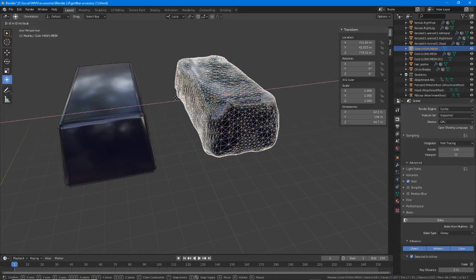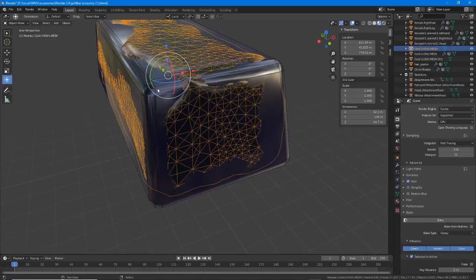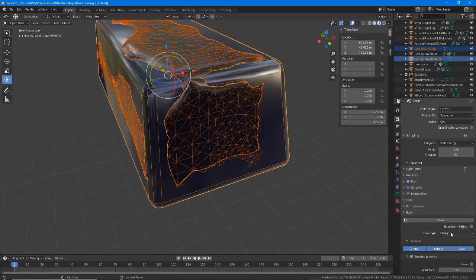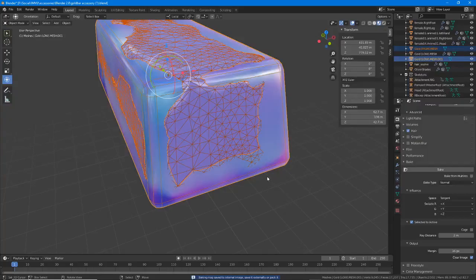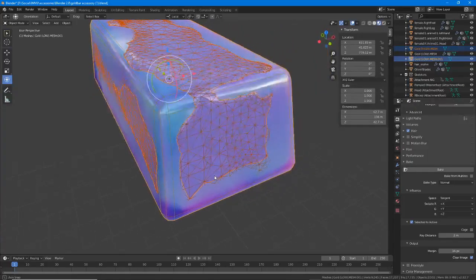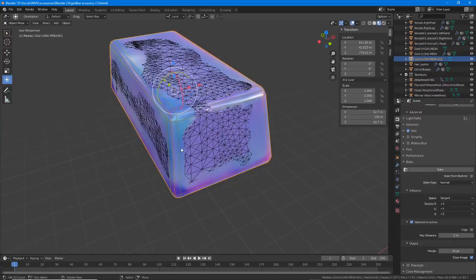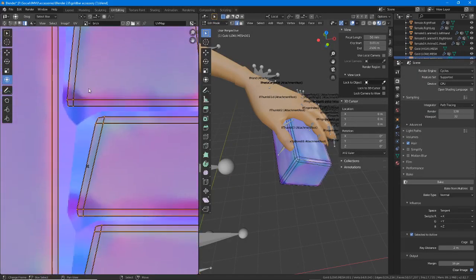We then make sure that the two objects occupy the same space, and then to bake, select the high res, then the low res, select our option, which in this instance is normal. Oh, don't forget to set the ray distance, so increase that from the default, and then bake, and it creates our normal map for us. And then all we do is save that, and we can use it in IMVU.